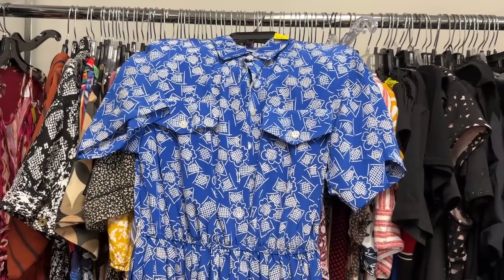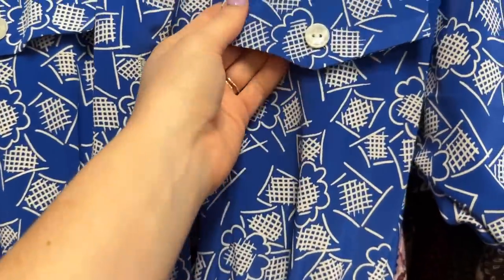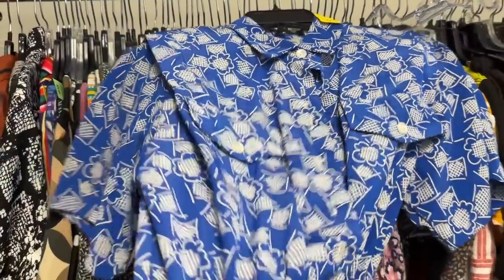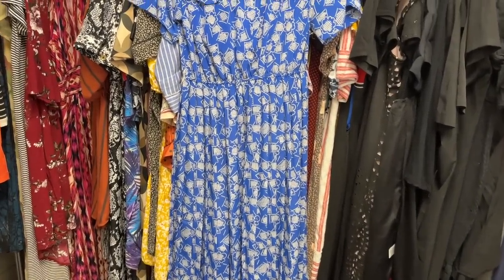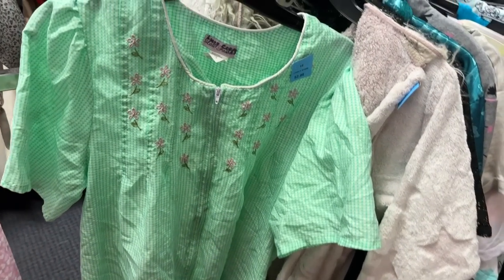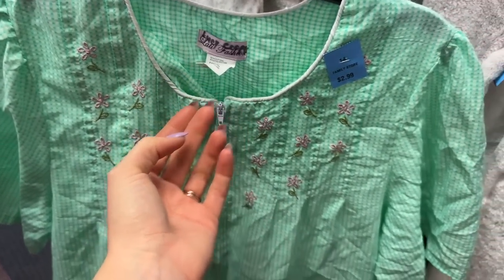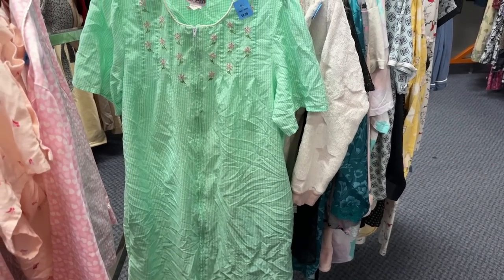I always love finding these adorable little dresses. This one is gorgeous with a deep blue and a fun windmill sort of pattern, cute button-front pockets, a little collar, and big shoulder-pad sleeves with a flowy skirt. Love an elastic waist and a little button-front top — great for layering under sweaters. The tag says size 10, which vintage is probably a size 8, so I don't think it'll fit. I also found an adorable green gingham house dress with amazing floral embroidery and a zipper down the front — might make it like an open house coat over a tank-top-and-jeans outfit.